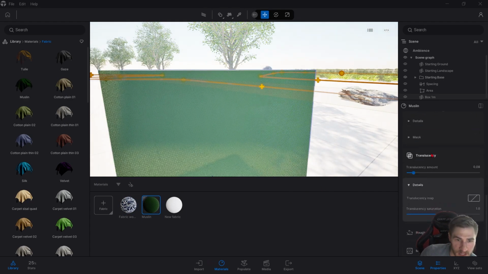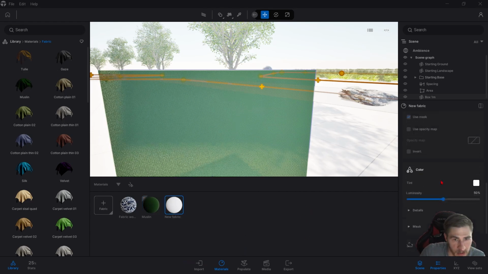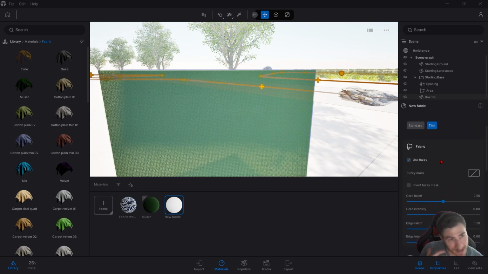Scrolling back down on this muslin cloth, we can see translucency is there. And we can apply a map. We can make it look a little more transparent or not. So again, I'll save this for a separate video, but lots of different options here. And we have that ability, whether we're including fuzzy or not, but it's a standard or thin. The fuzzy part is basically a part of the fabric itself, and that's going to be available for the standard and thin. So the main difference between the standard and the thin is that the thin will give us a translucency layer that we can actually add a map to if we want, but then that will allow us to see through the fabric as if it's not a fully opaque, thick fabric, which is cool.